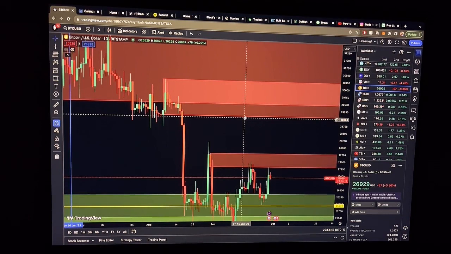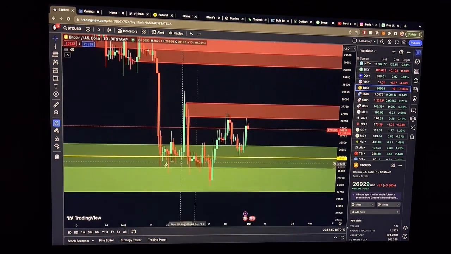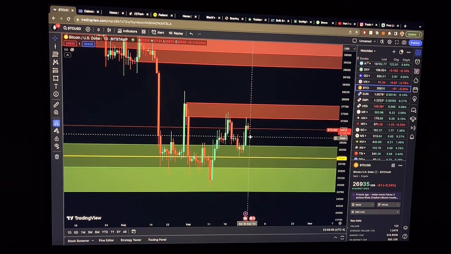Anyway, whole point of this is, I'm not gonna trade this demand zone anymore. It's so beat up at this point, right? Look at how many times we've hit this lower zone. 1, 2, 3, 4, right? On the upper zone, we've hit it so many times as well. I'm not trading this demand zone anymore. The supply zone's been hit once, twice. I'm not trading that anymore. So I need price to break through these structures to give me new potential trade opportunities, right?